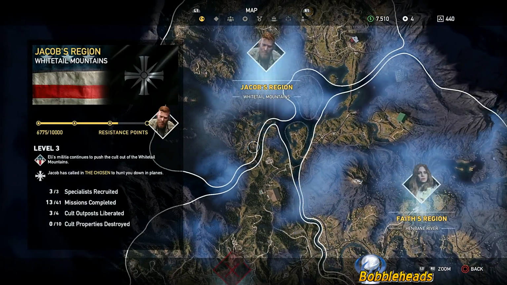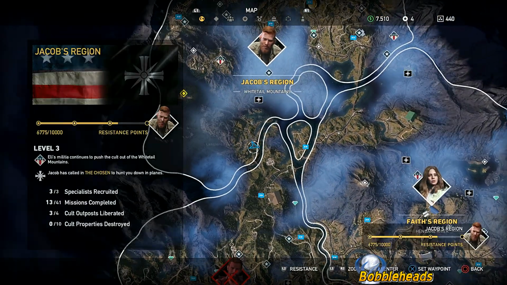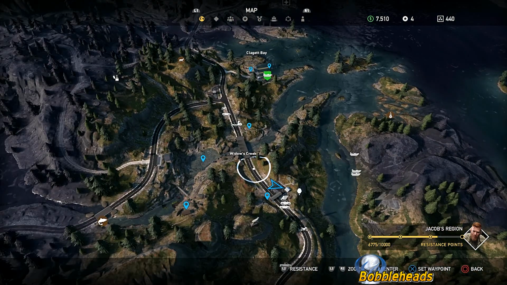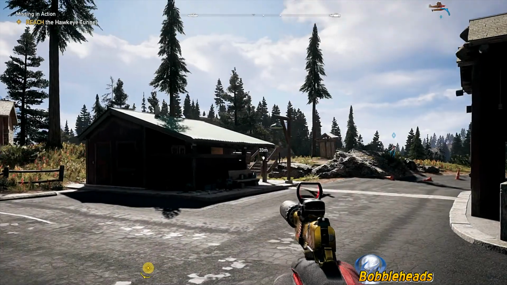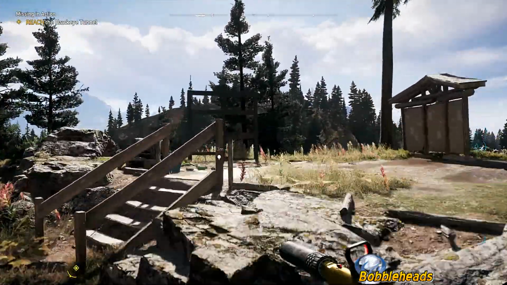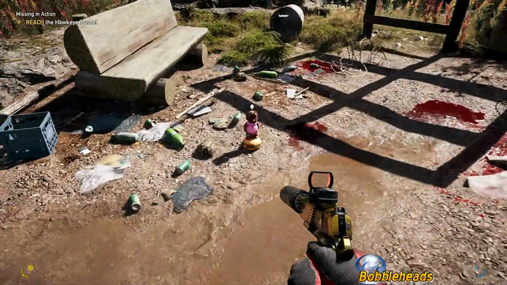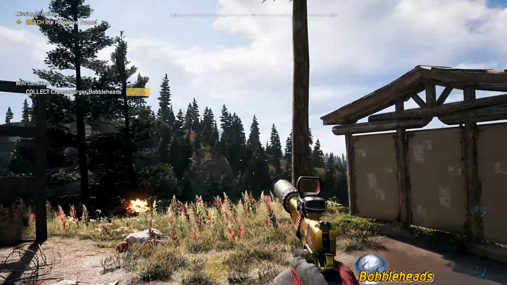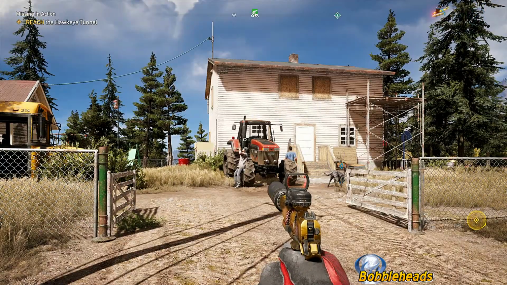Alright, next up is the South Park entrance, again in Jacob's region, just in the south of his region. This is where you initiate the fishing quest, Skylar's fishing quest in the previous videos. But this guy is just sitting out in the open up here. Take him down.